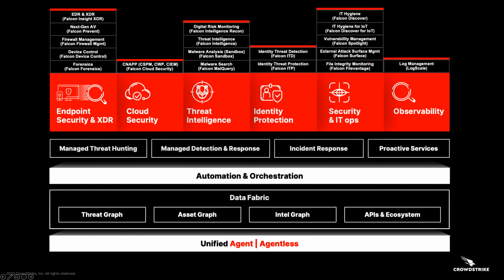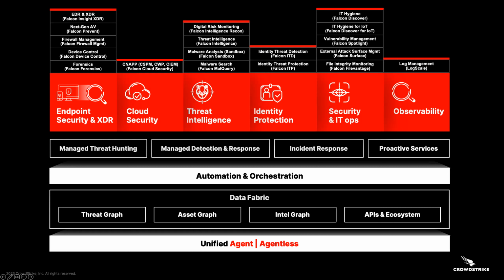Advanced AI and machine learning models are built into the core of the sensor, meaning that the Falcon agent continuously learns and evolves on its own, so that only meaningful, relevant telemetry is retained and pushed to the CrowdStrike Security Cloud, while the rest of the noise gets filtered out immediately.